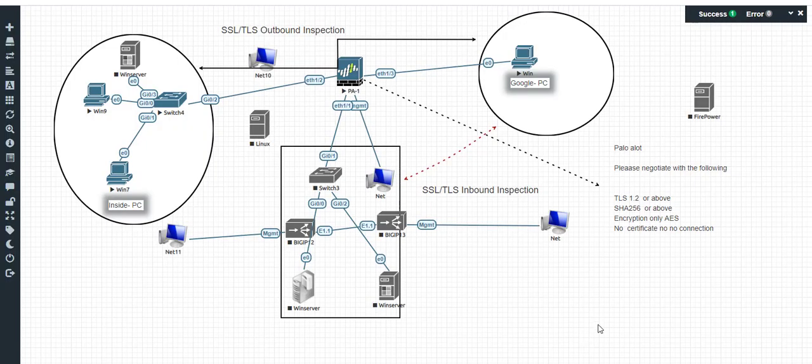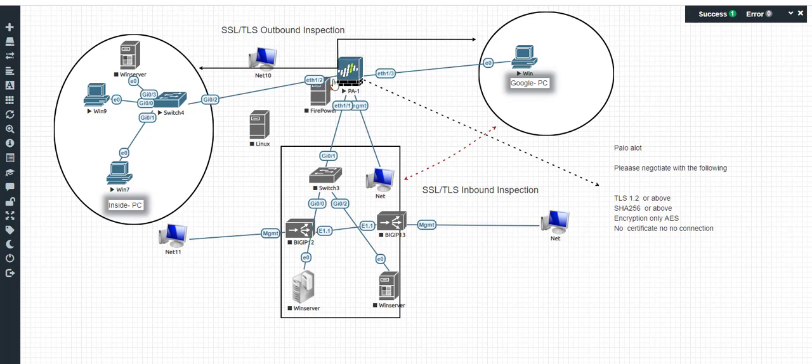Okay, so here's the lab. What we're trying to achieve is this. Anytime a PC from the inside network is trying to access, for example, Google, which we're simulating as the destination network, the PC is going to go out and want to contact Google, and the firewall will negotiate TLS 1.2 or above, SHA-256 or above, AES encryption, no certificate or no connection.